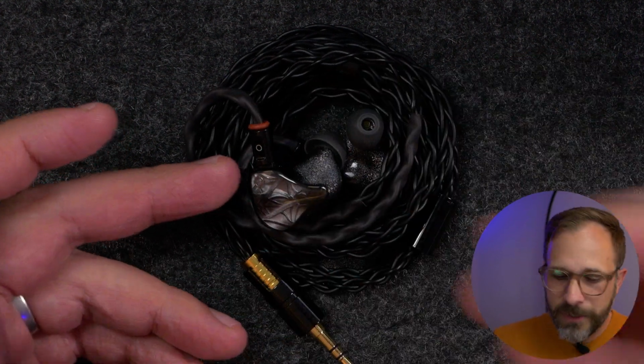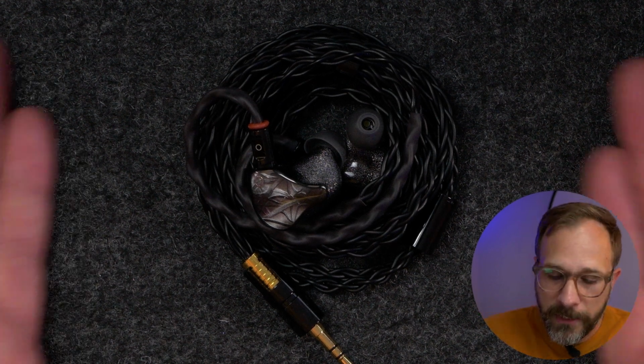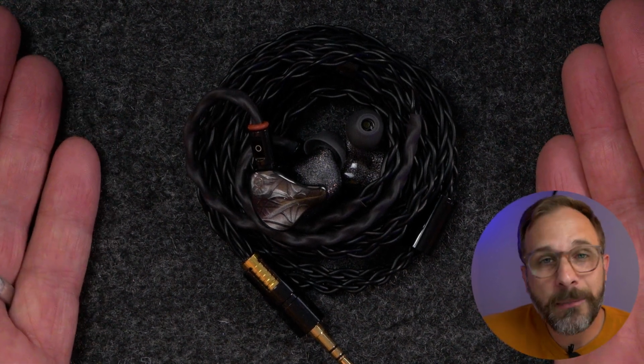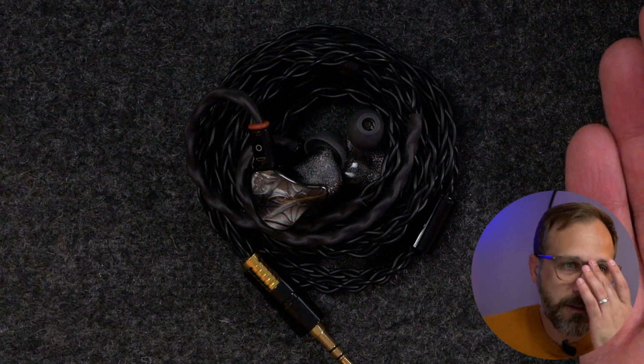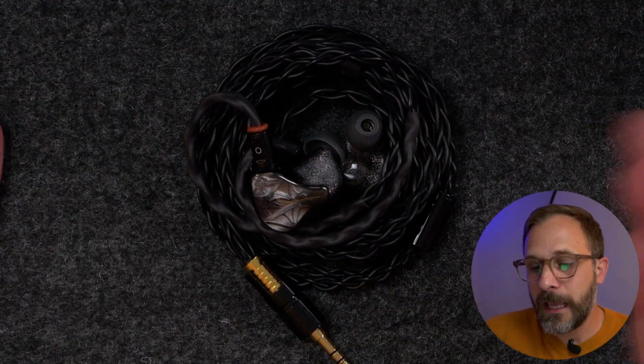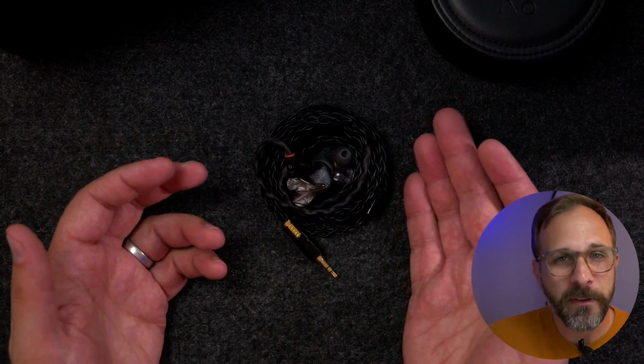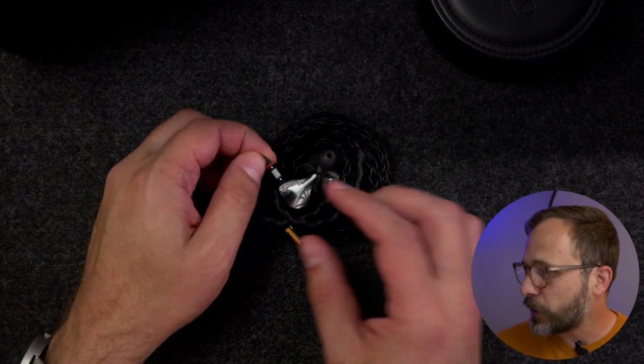But mostly, what lets it down for me is that it's just kind of middle of the road. Technical performance I think is fine. Imaging is fine. At 600 bucks, I don't think it's super competitive. And then the tonal balance is, again, this might be a tonal balance that in a couple of years I will remember fondly. This will be sort of a nostalgic thing.